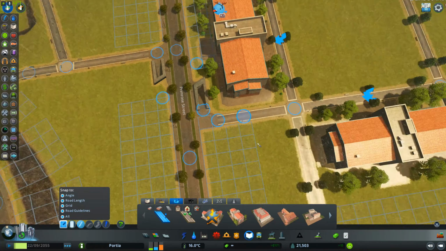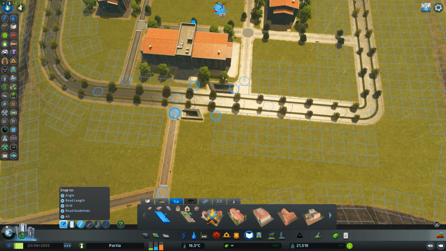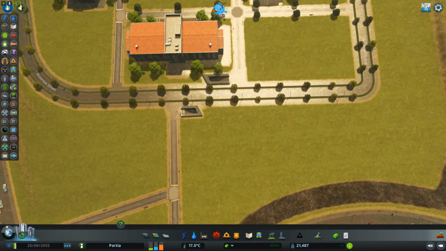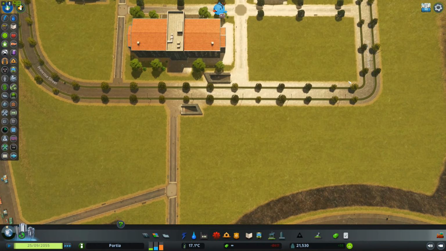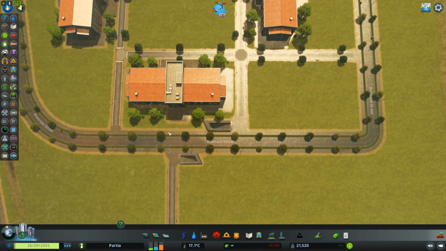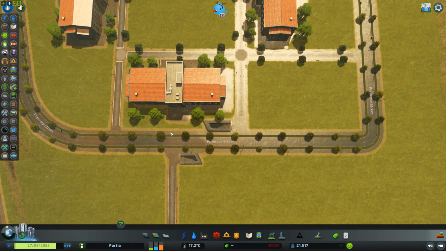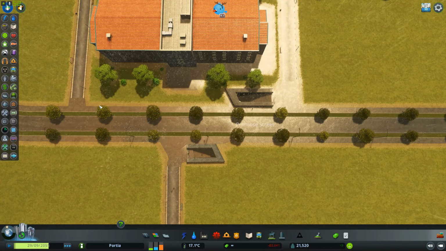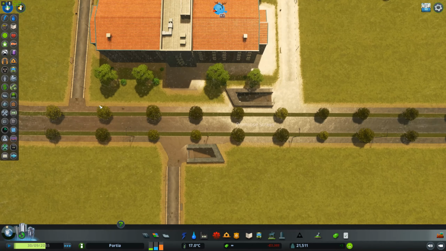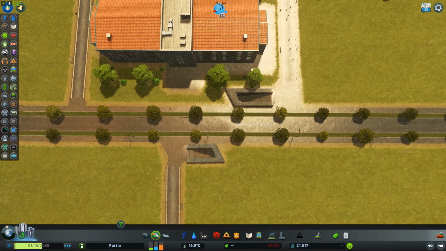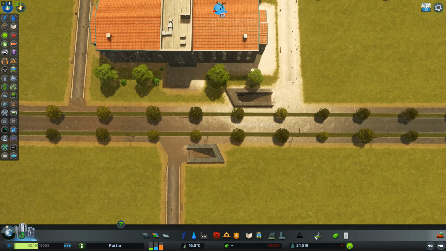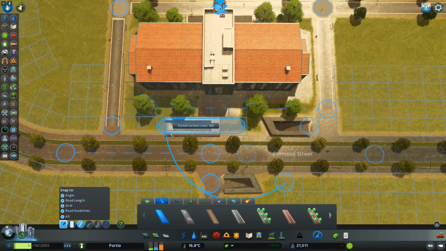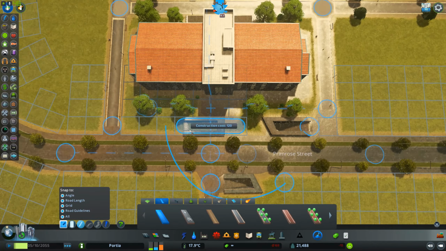Is that connected? That's working? Right. So people now have a way to get from this side to this side without having to go all the way there. Wait a second. So they're coming out there, and some of them are then doubling back. Am I seeing that right? So what if... Do I have the room to bring another one up this side? Yes, I do.